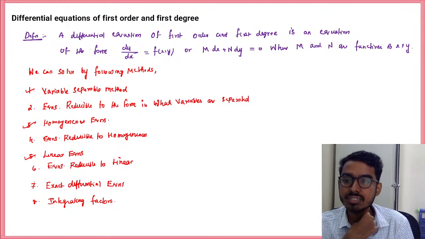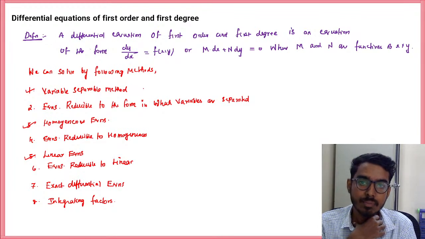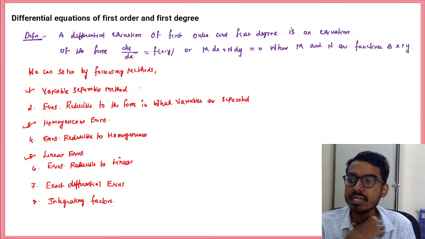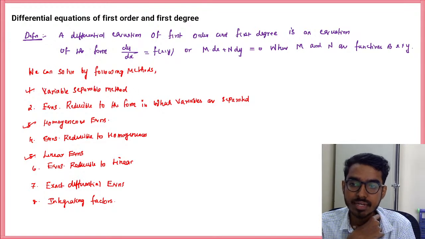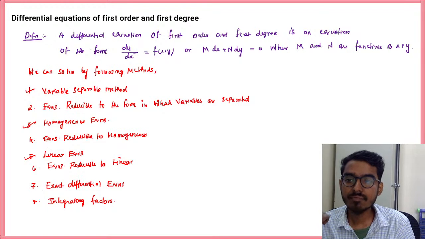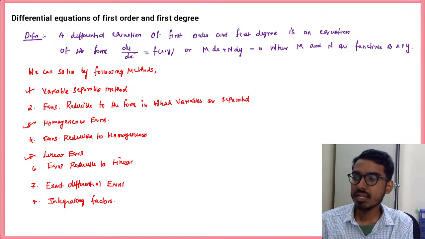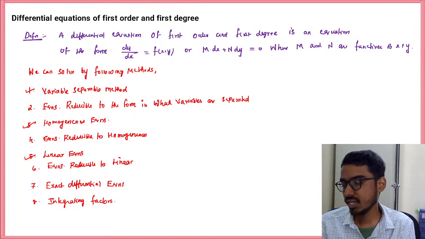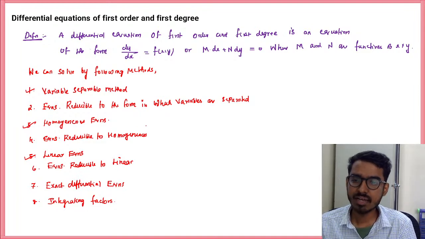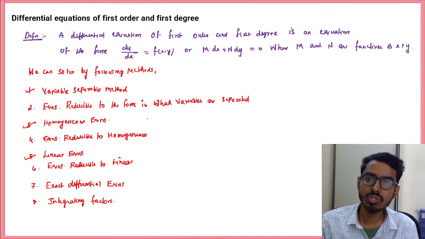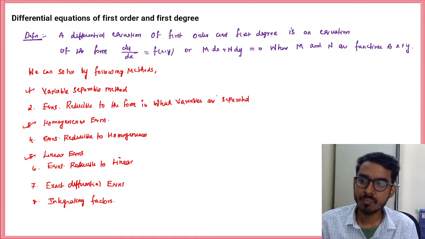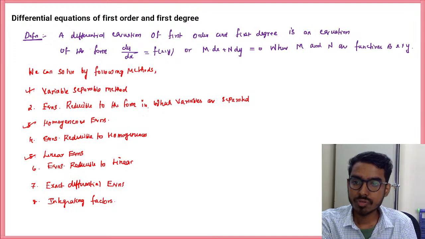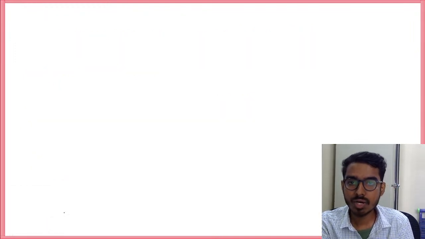So in this class, we're going to focus on how to solve by the variable separable method, right? When we can use the variable separable method and how to solve a differential equation of first order and first degree by it. This is what we're going to do in this class. Before starting the variable separable method, we will recall all the basic differentiation and integration formulas. I'll write it down very fast. You know all those formulas, you just have to recall them so that when we do problems, it will be easy for you.